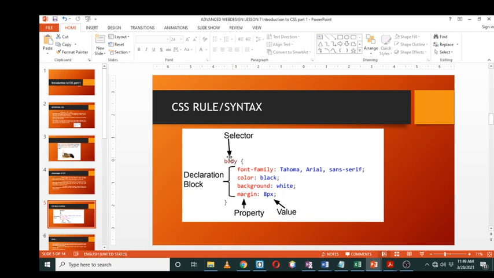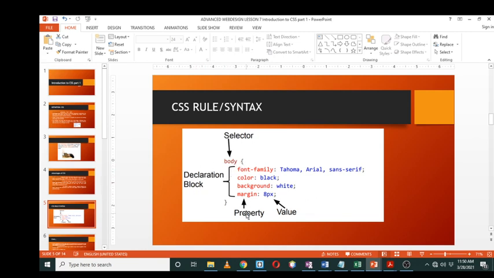So the selector can be a body, okay, for the whole entire website. It can be heading 1, okay. It can be whatever you want to style in the web pages that we coded in HTML.